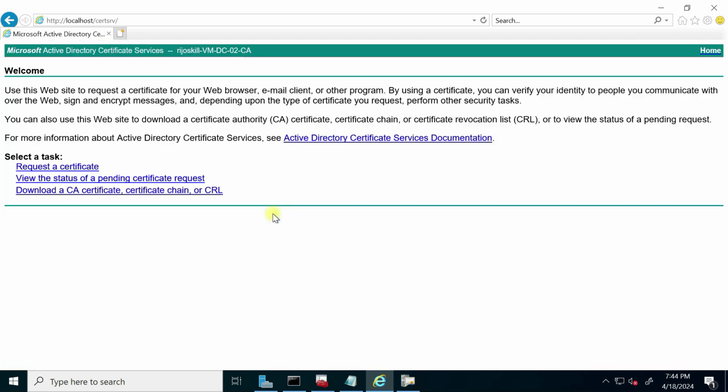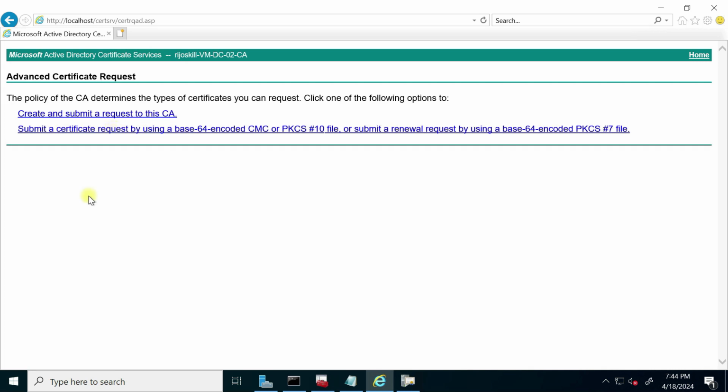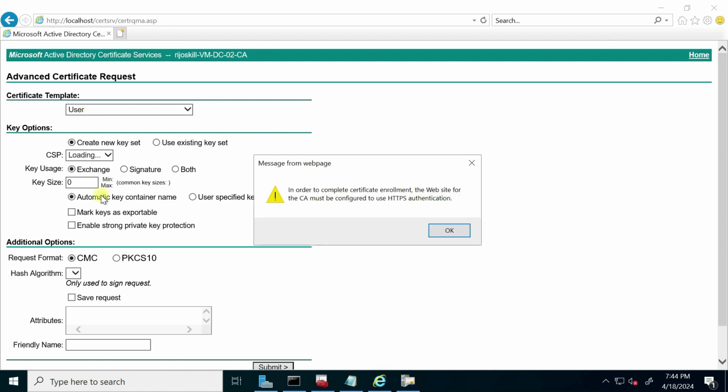Then click OK. So now here you can request the certificate. So just click request, then advanced certificate request, then create and submit a request to this CA. So in order to complete certificate, the website CA must be configured to use HTTPS.